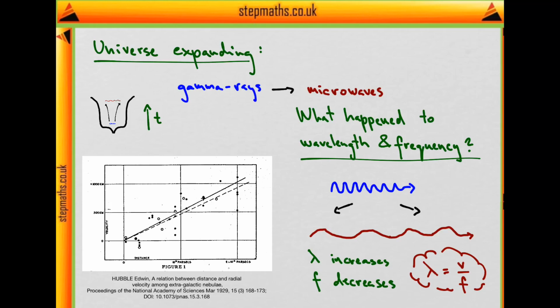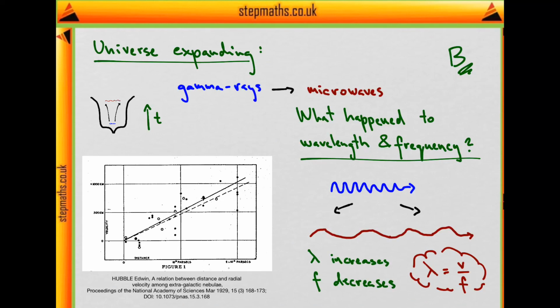Another way of thinking about it would be to say that as the universe is expanding, it's also cooling down. So the energy density decreases. The energy of the individual waves will decrease. And since the energy is proportional to the frequency of that wave, it must be that the frequency decreases, and then we can go the other way around and say that the wavelength must increase. This combination, lambda increasing and f decreasing, was option B in the exam.